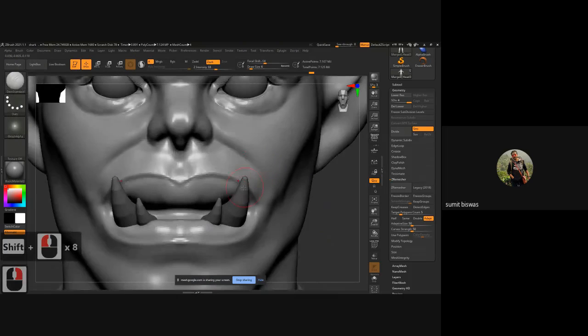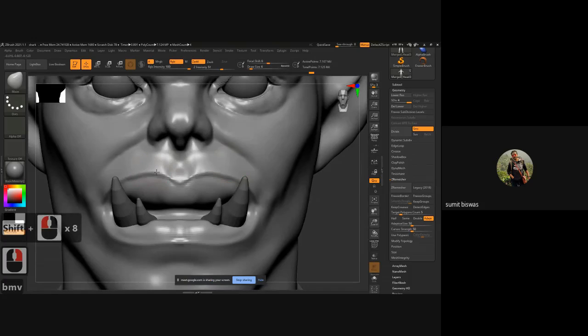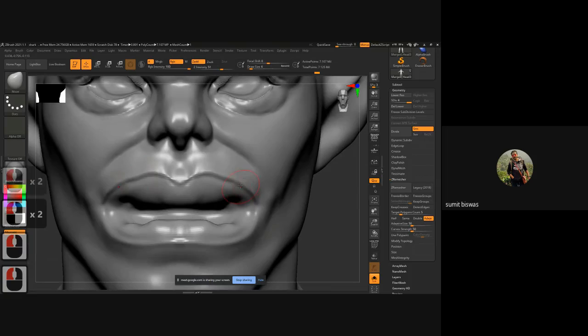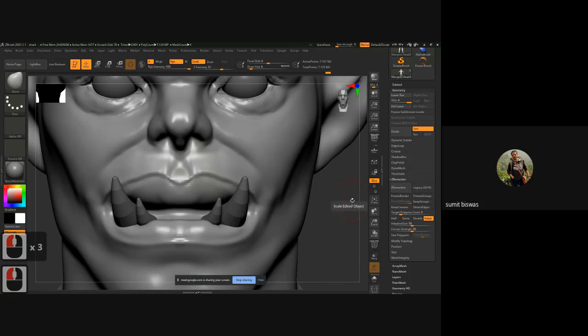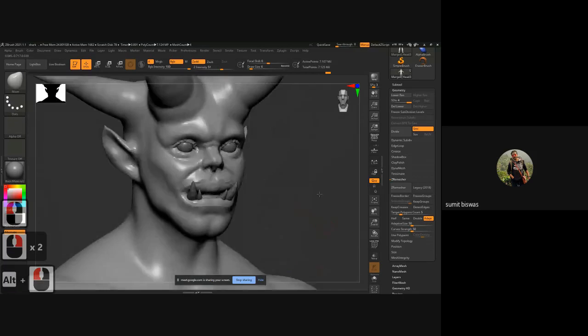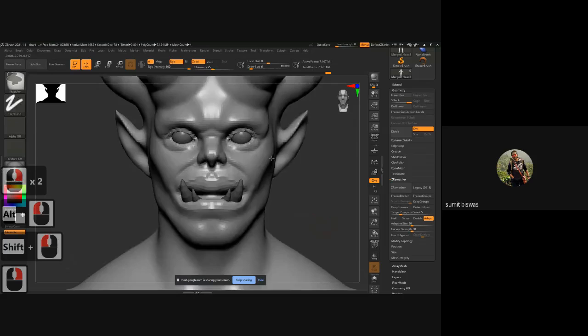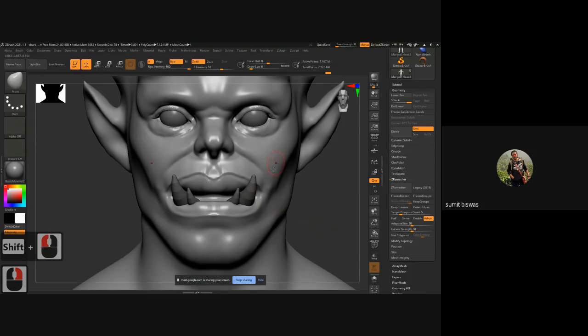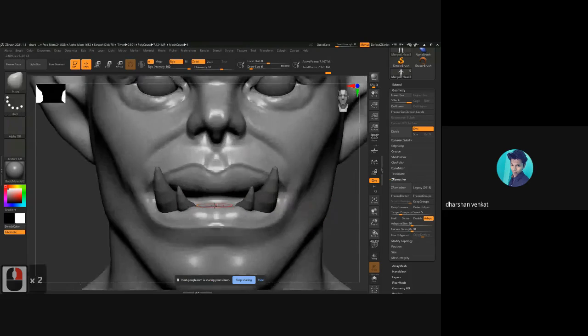Soften it up and GMT. Then you can just go ahead and add details. If you want, you can close the mouth even. That's what I have a doubt about, whether I should add some more teeth or how to close that, sir. I think you should push the teeth up, and you have to push this part down. Oh, okay, sir.